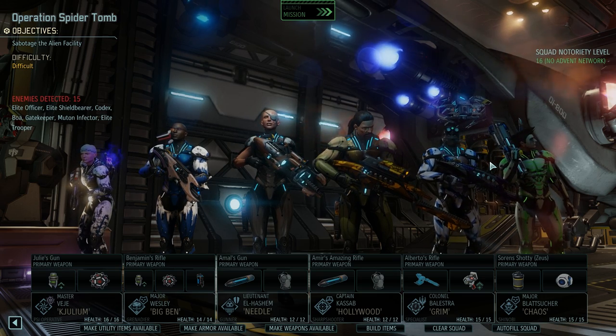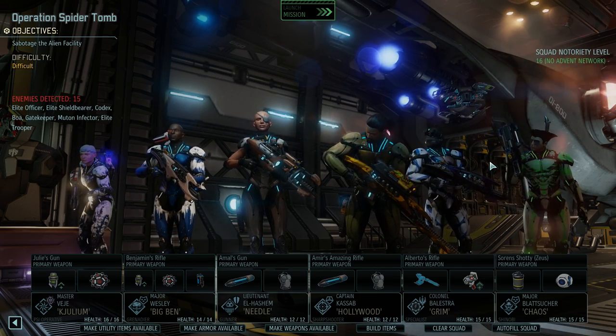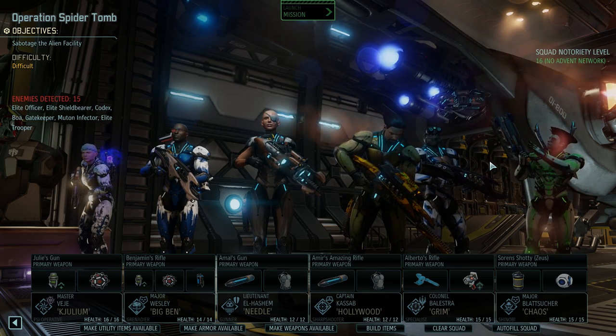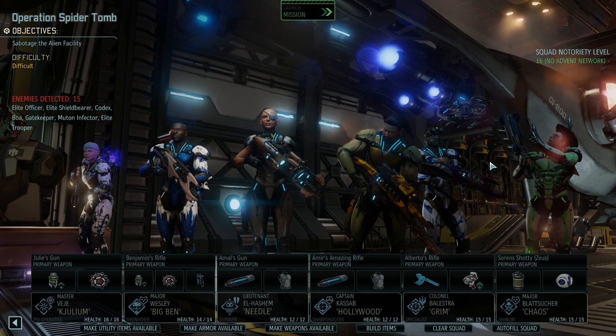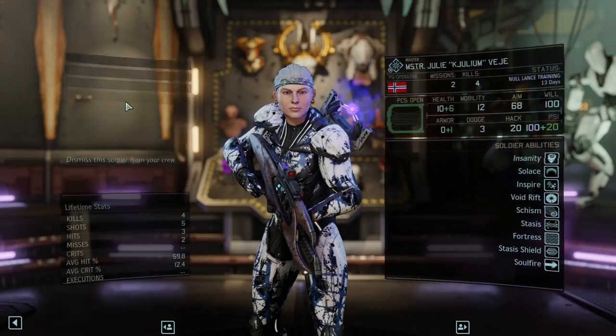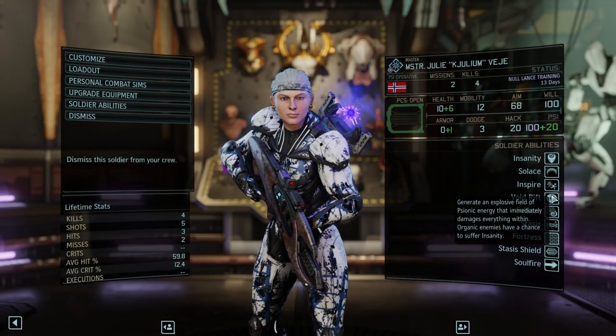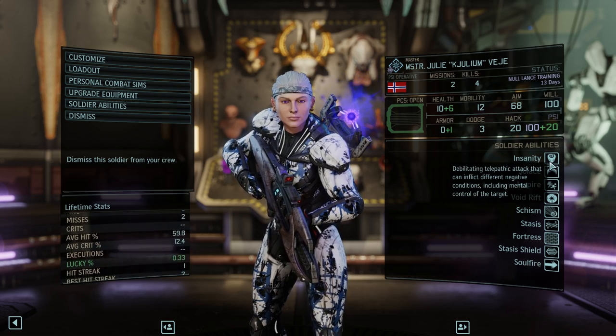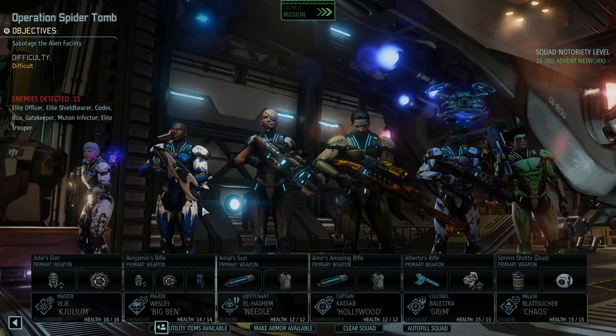We've got an Elite Officer, Elite Shieldbearer, Codex, Boa, Gatekeeper, nice, Muton Infector, and Elite Troopers. We are taking out Julie, she is one of our stronger Psy operatives here. Void Rift, very cool, Soulfire, fine, Fortress, fine. We're still missing that last elusive domination ability, we'll get there.